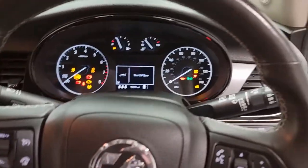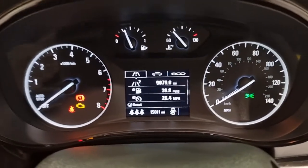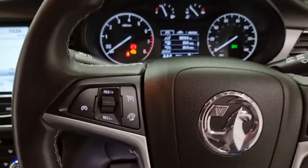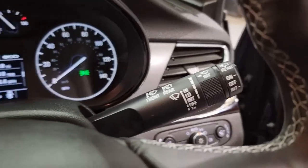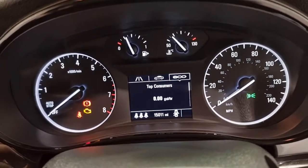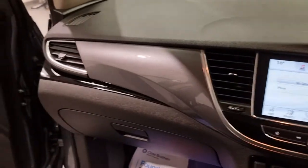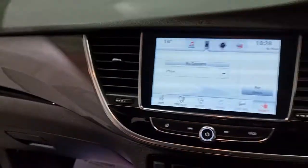Let's flick everything on and get everything lit up. The mileage on this one is 15,011 miles - what a beautiful mileage to buy at. There's a gorgeous-looking set of clocks with a really nice display screen all lit up. You've got the full leather steering wheel with all of your multifunction buttons for cruise control and speed limiter, and on the opposite side, your media controls and hands-free. Wipers on the right-hand stalk, indicators on the left, and your trip controls. You've also got automatic lights - stick it in auto and leave it there, a brilliant feature. The dashboard in general has a very nice modern feel to it, all coated in gloss black panelling and grey with a beautiful fleck in the paintwork, with plenty of chrome detailing as well.